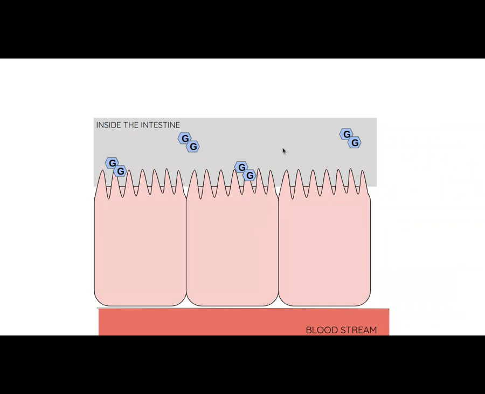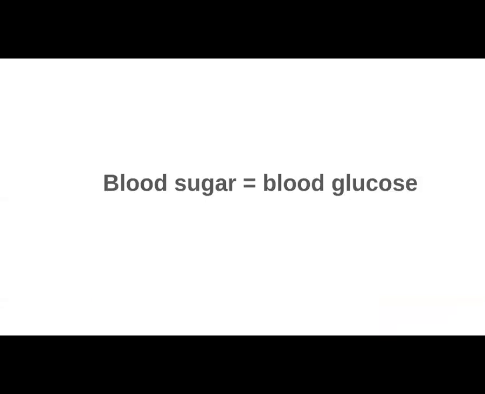And then this is my little picture of the gut. This is the lumen of the gut, this gray box, also the tube of the intestine. And this tube, this is where you've swallowed your glucose. This is your disaccharides in here. And then you have enzymes that just break those down into simple sugars, into monosaccharides, and they get absorbed into the bloodstream, where they go from being glucose to being blood glucose. And blood glucose equals blood sugar. It's the same thing. We just use different words.